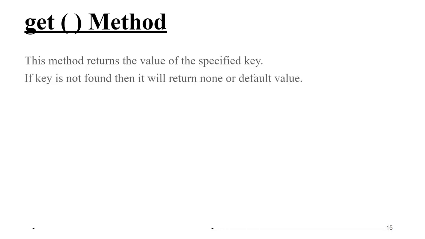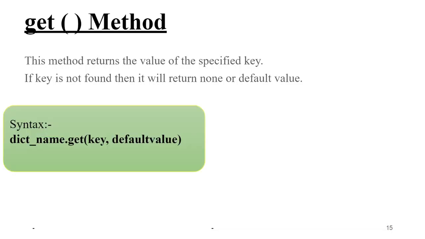And then the next important method is the get method. This Python dictionary get method provides a convenient way of getting the value of a key from the dictionary without checking ahead of time whether the key exists, and without raising any error. This method returns the value of the specified key, and it returns the associated value if it is found, but if it is not found, then it returns None. If an optional argument is specified, then that value is returned instead of None.